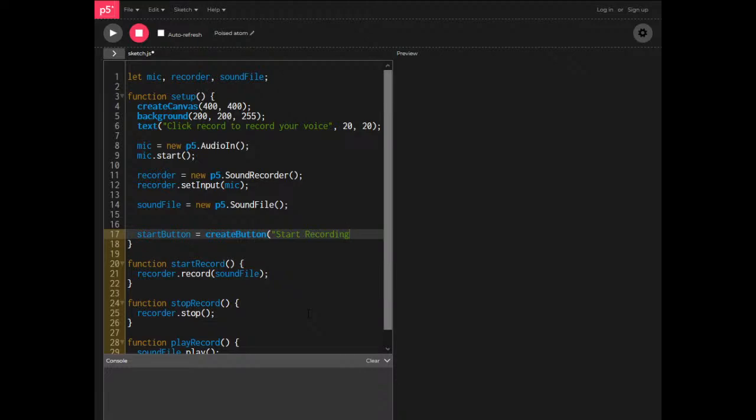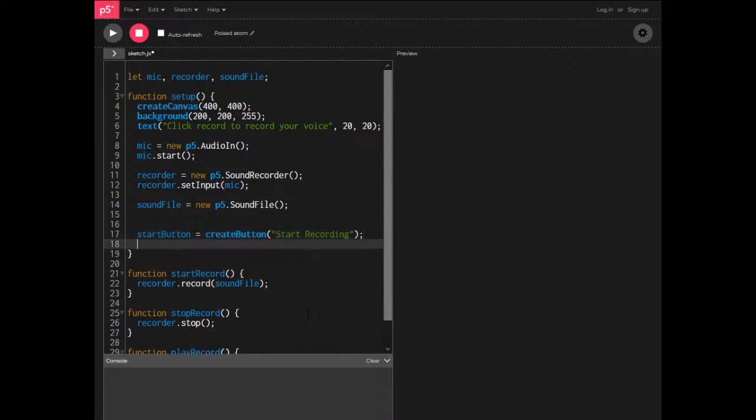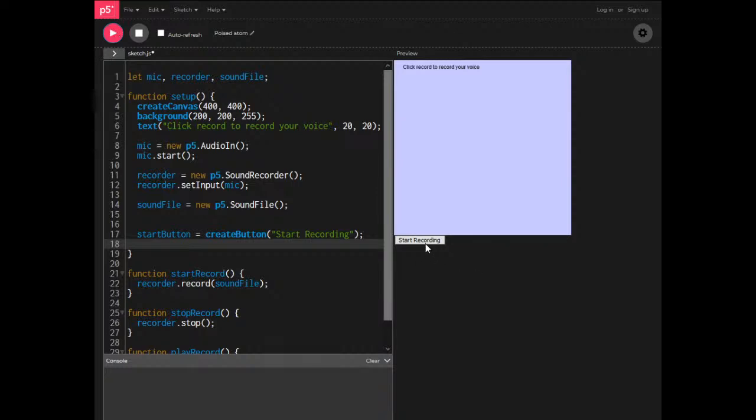And I'm going to make sure that I finish that off with a closing speech mark, a closing bracket, and a semicolon. And if I click play, we can see down here we've now got a start recording button. And I can click it as much as I want, but it doesn't do anything.